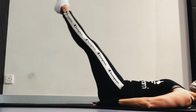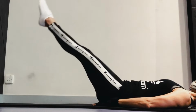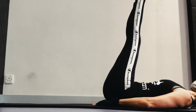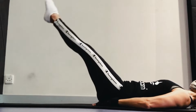This exercise works both your upper and lower abdomen muscles, plus the hip flexors, especially the sartorius. It also requires activation of your quadriceps as well. So this is very normal. If you're feeling your legs activating, this is very normal. If you don't want to feel the legs more, then keep pushing your navel down on the mat.